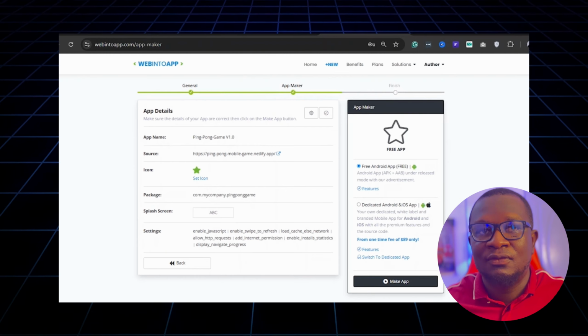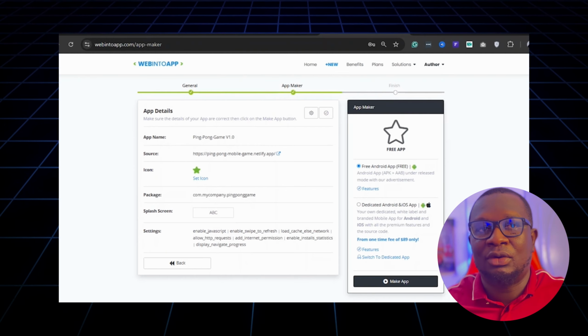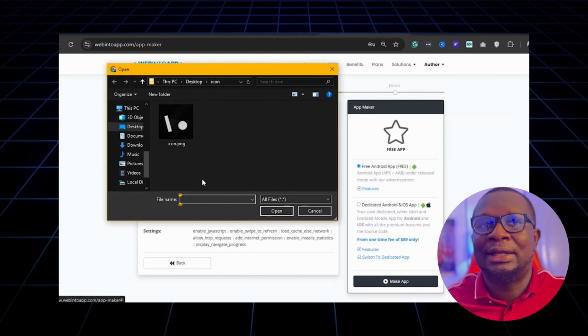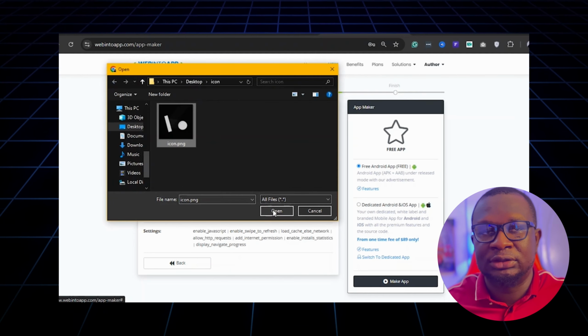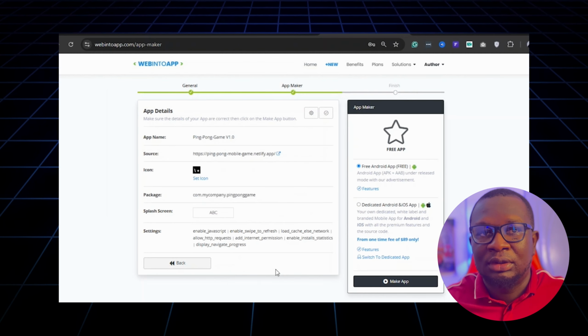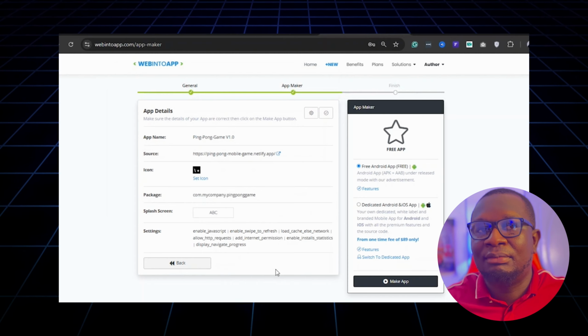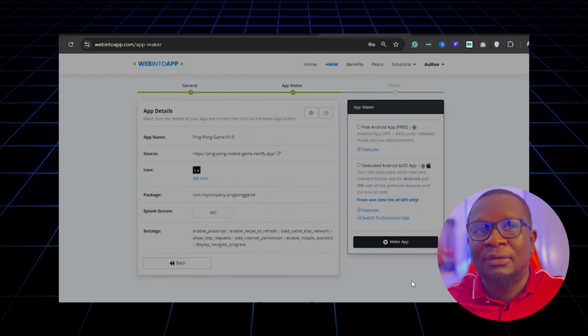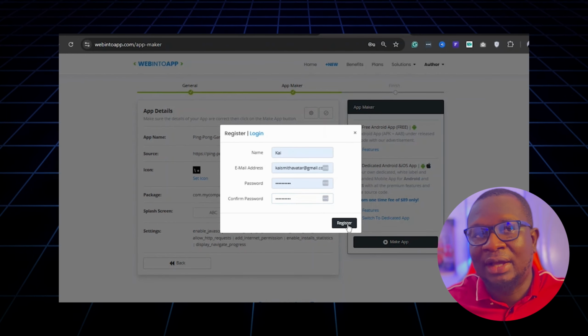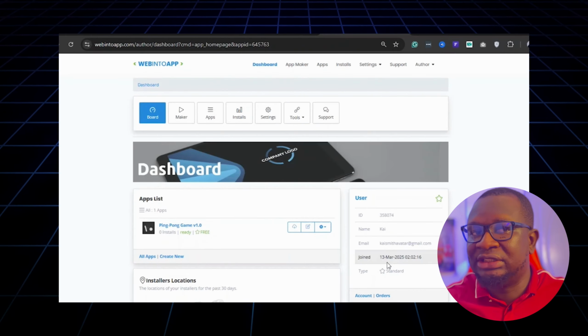You will now need to add an app icon. Click Set Icon. Select your icon and click Open to upload it. Now, once the icon is added, click Make App. Fill in the required details and click Register. And that's it. You have converted our web app into a mobile app.